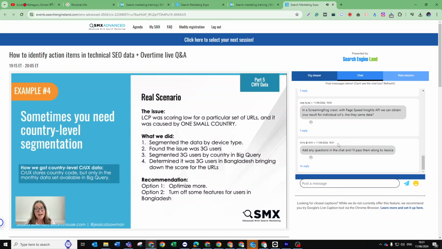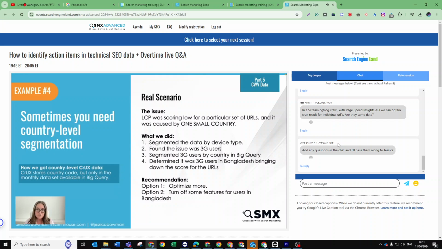And so that's the value of really being able to segment the data and digging into each layer to find the source of issues. So what we knew as a result of this is that we needed to improve Core Web Vitals for 3G users in Bangladesh in order to improve the overall page score. And at that point, the company really had a choice.